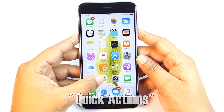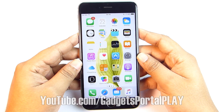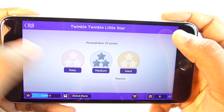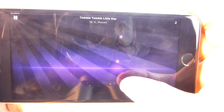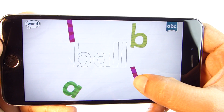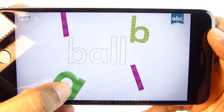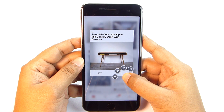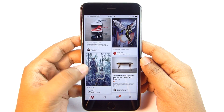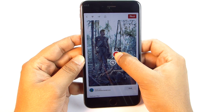You might be familiar with quick actions as well — you can pressurize icons to access handy shortcuts. I have another channel called Gadgets Portal Play where I've uploaded a video showing 20+ third-party apps and games utilizing 3D Touch in innovative ways. The harder you press, the louder the sound on a piano app — more natural and expressive. You also get like, pin, share, and remove options when peeking into posts.